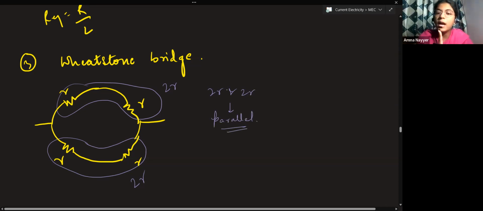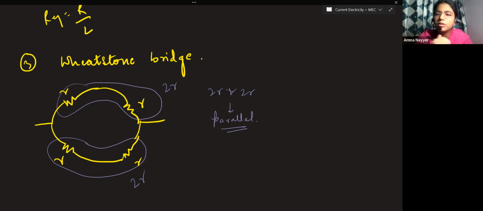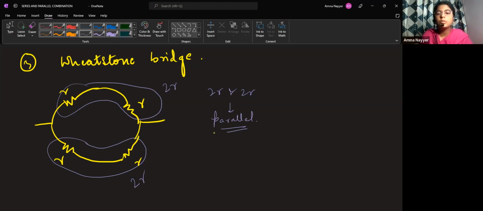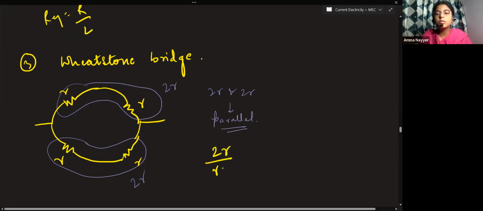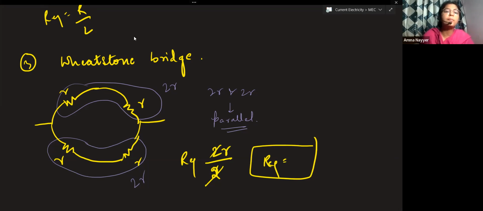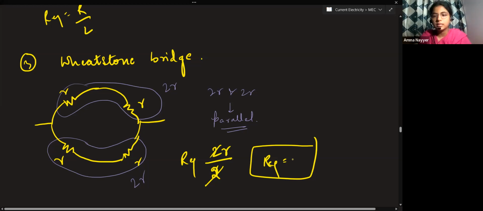So what did I tell you? Whenever you have equivalent resistors connected in parallel and they are identical, no need to perform all the calculations, just divide by the number of resistors that are present. So 2R, both are identical, and the number of resistors present is 2. So what will be the answer? 2R divided by 2, R. The 2 gets cancelled, R equivalent comes out to be equal to R. Not 2 ohms, small r. Small r is the resistor. Now let me know wherever you people are having doubts. All right, small r will be the answer to it.